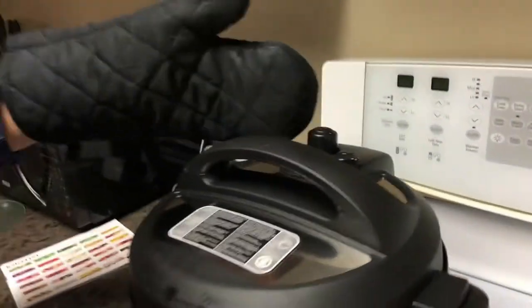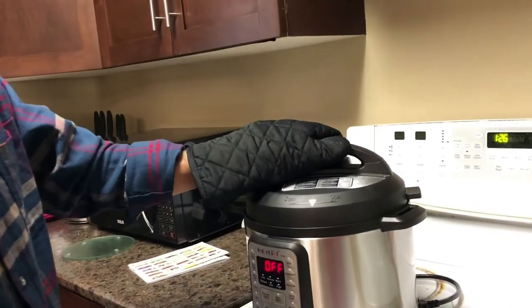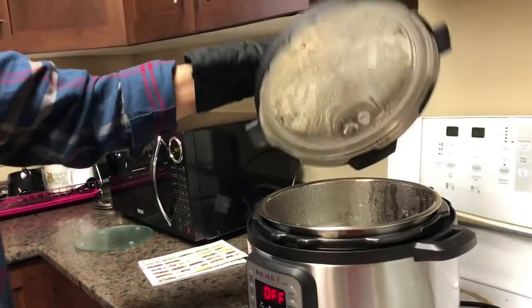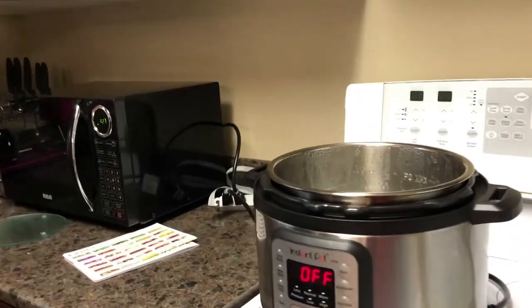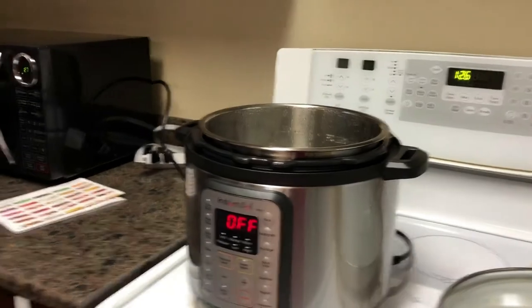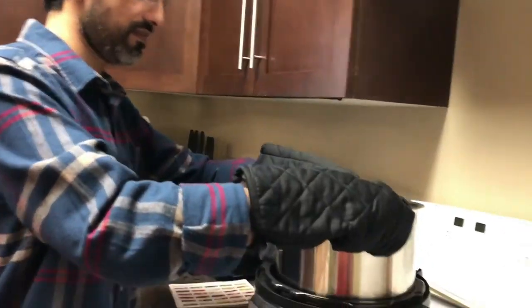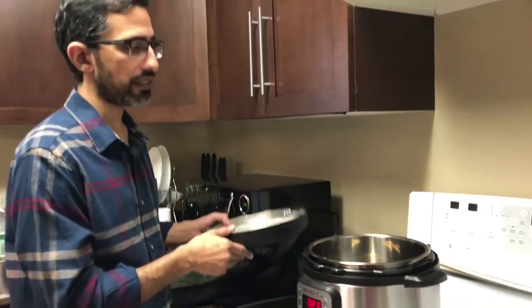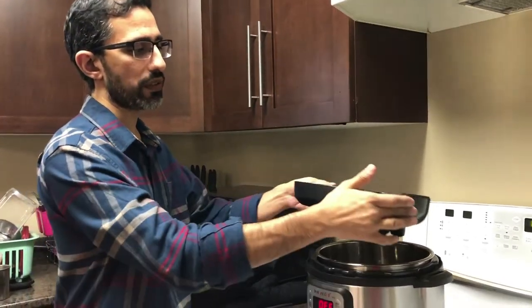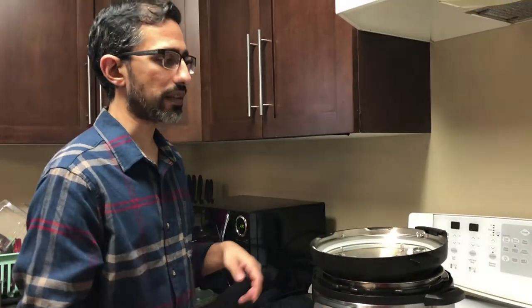All right, so now that the float valve is down, it's safe for me to open it and drain the water. Now you can just throw away this water and then you can start cooking them. So after I wash the container and the lid, I like to keep the container open just so I don't let the smell accumulate in it and it airs out over time.